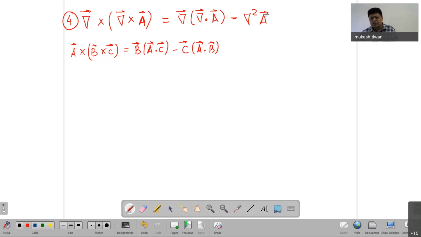One thing again that you can immediately notice just from the way it has been written, is that we took the curl of a curl of something, and you are able to represent that in terms of two independent vectors. These two independent vectors have to do with the gradient of a divergence of a vector field and then a second order derivative. Where you will need this identity is when you try to get the wave equation from Maxwell's equations.